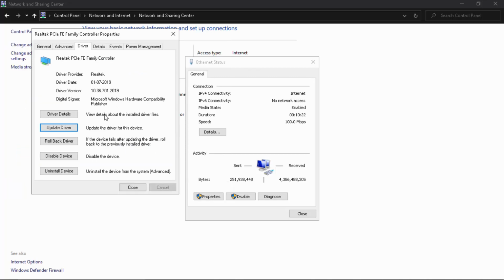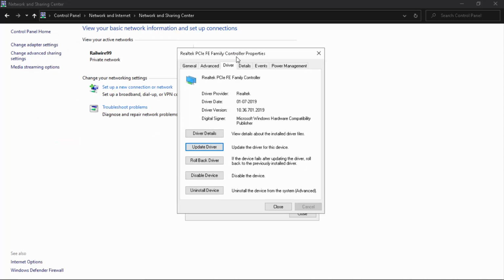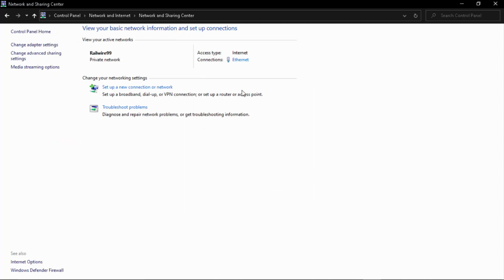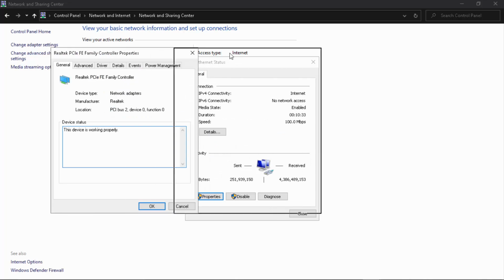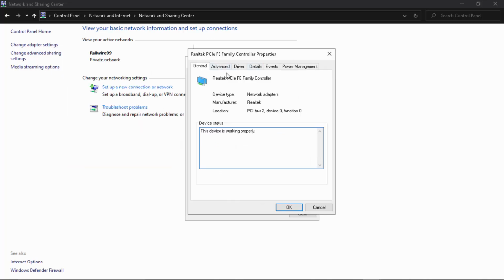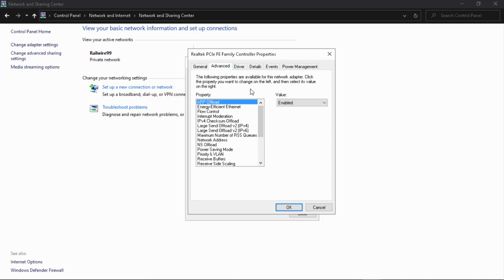I'm going to close it. Now here's what we've got to do. I can go there once again. You've got to click on ethernet, click on properties, click on configure, and you're going to see something like this. Here, mine shows like this. For some people, there might be another option called link speed or something similar, so make sure that you go in there, because that's where we're heading. If yours is the same as mine, simply head over to advanced, and here you've got to search for speed and duplex.